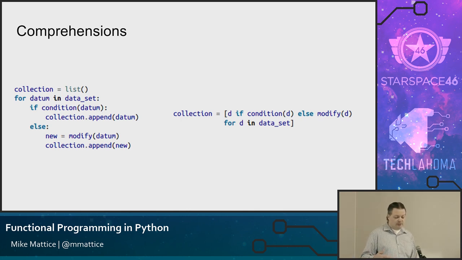But you also avoid needing to think about or debug what's the state of the collection at this point of the loop. You don't have to worry about, hey, have I added this to the collection yet? Because that happens in your comprehension. And Python has generators, set comprehensions, and dict comprehensions, and you can nest them to an arbitrary depth.